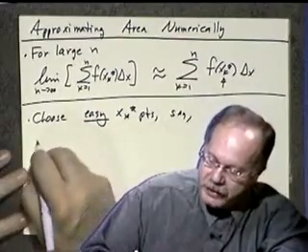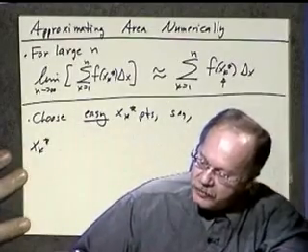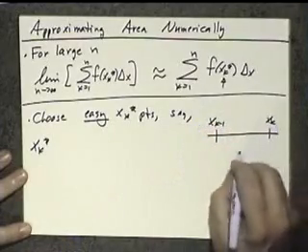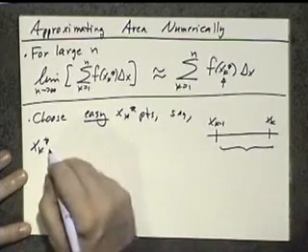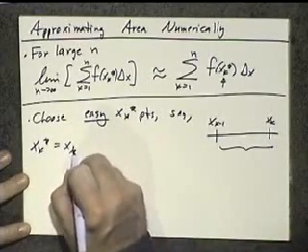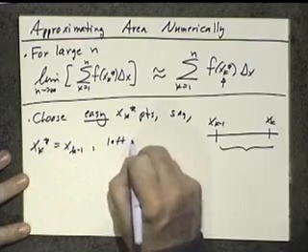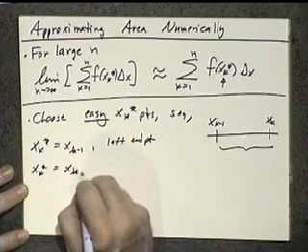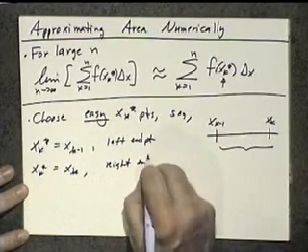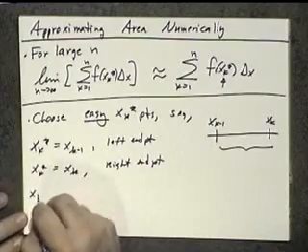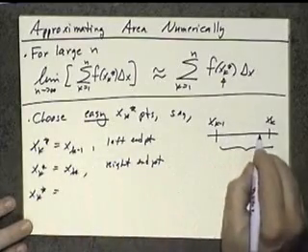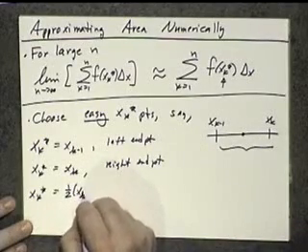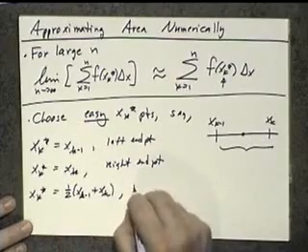Say, you might let xk star, and let's just draw a little picture here so we can keep in mind. Here's xk minus 1, here's xk. So the xk stars come from in here. You might choose xk star to be xk minus 1, which is the left endpoint. That's easy. You might choose xk star to be xk, which is the right endpoint. Also easy. Or for some reason, you may feel better choosing the midpoint. The midpoint is the average between these two, so it's 1/2 of xk minus 1 plus xk, and that is the midpoint.